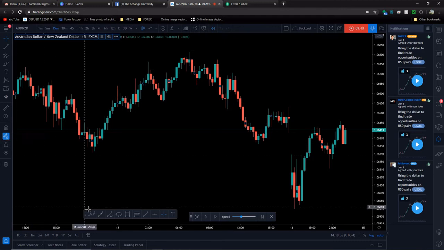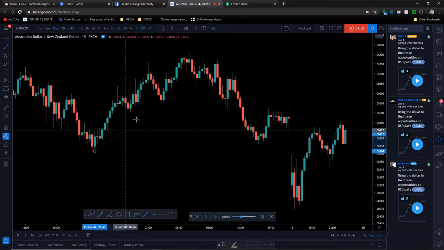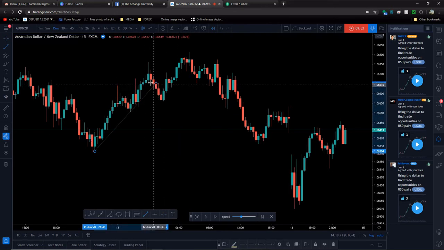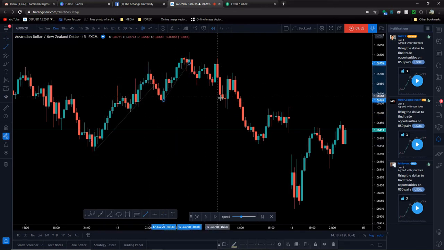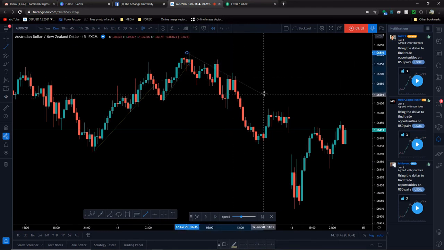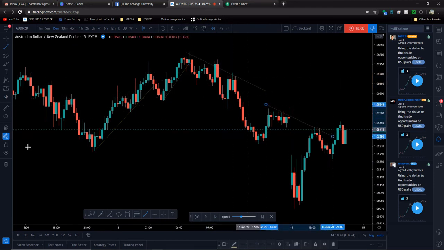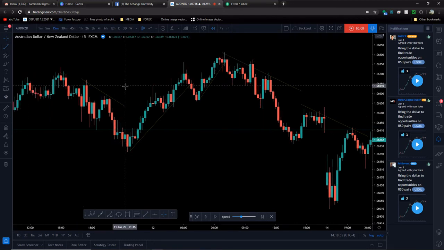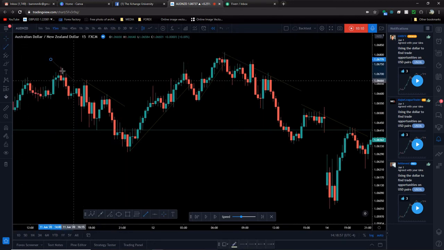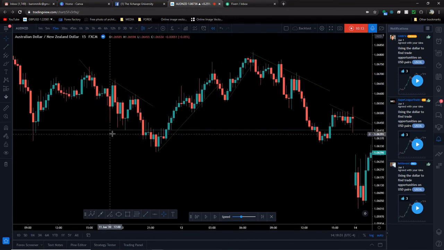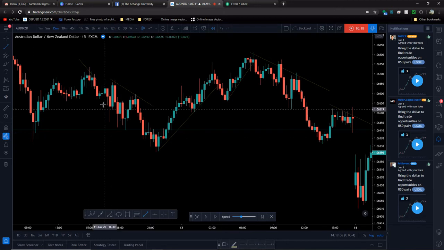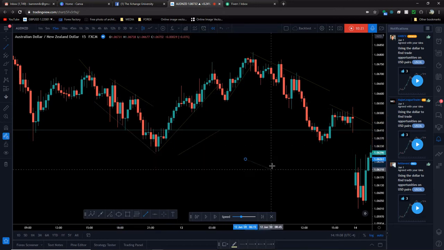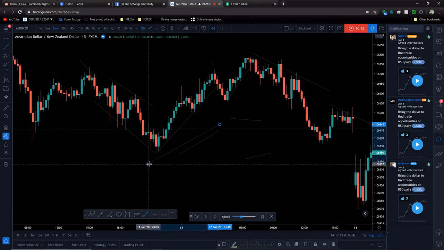Over here is the drawing symbol. So sometimes when you're marking up, you want to mark several points. This is just some trend lines. Instead of having to click on it every time, the drawing tool locks you in, and you can keep on applying trend lines and stuff like that. So it's over here, stay in drawing mode, right? So you can just keep on using this as much as you want.